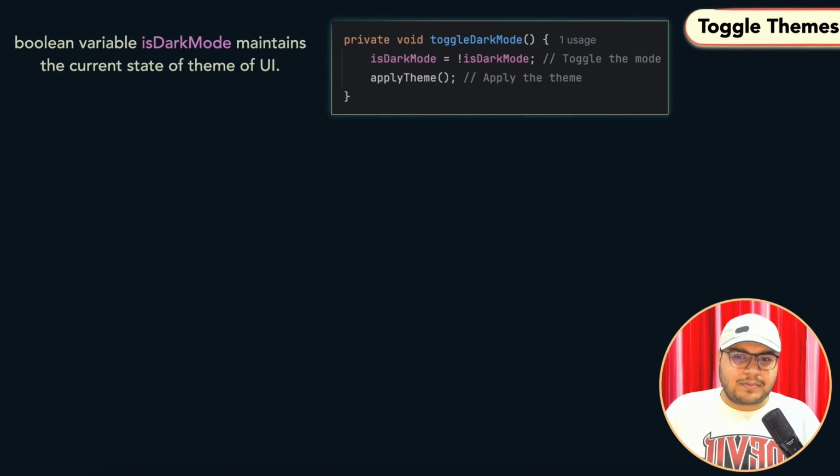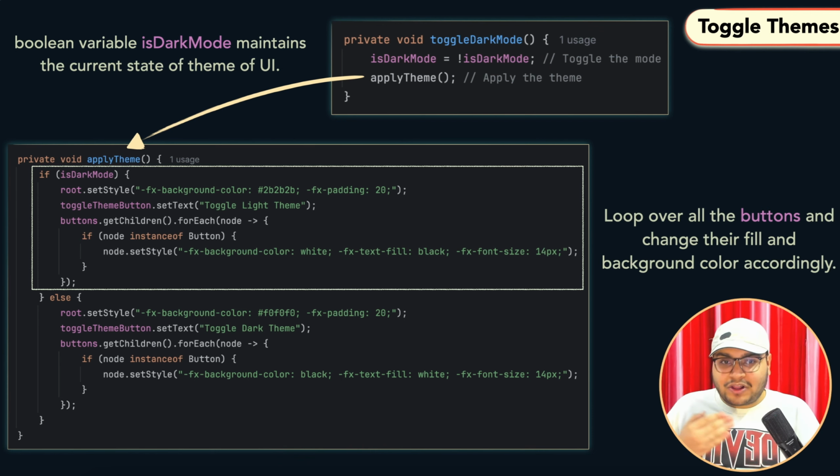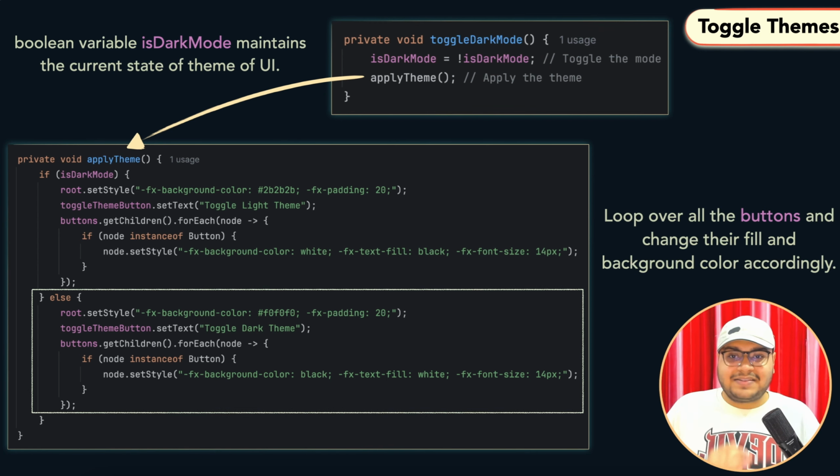Every time we call this method, it flips the state of this boolean variable and asks a custom method to apply the theme to all the objects. The if block loops over all the buttons and all the functionalities and paints them according to the dark theme, whereas the else block does the opposite of that. And just like that, the theme is seamlessly switched with a simple toggle. Usually on websites, this is done by just switching the reference between light and dark HTML and CSS files that you are referring to. So the next time you watch a movie or listen to music on a media player, take a moment to appreciate the hard work of selection statements.